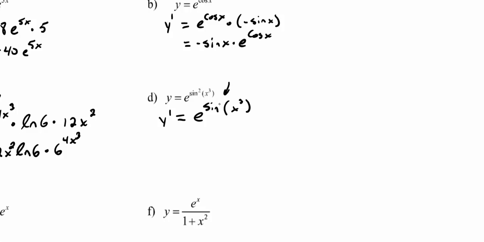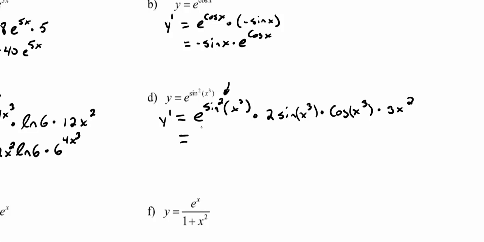So just keep that in mind when we do this, because now we'll go, okay, times, and then this would be 2 times, and then just sine x cubed again. I'm just bringing that exponent down. So that's sine x cubed. And then now that we've done that, now we got to take the derivative of the inside, which is sine x cubed. So then that would be cos x cubed. Okay, and then we're not even done, because now we got to take the derivative of that last inside, the very last one. So x to the power of 3, the derivative of that would be 3x squared.